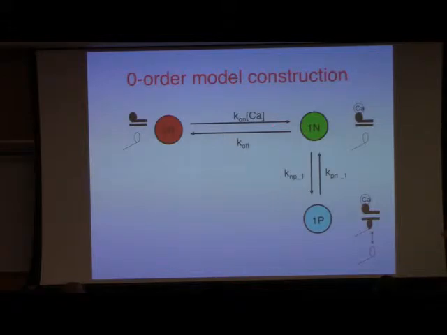So you bind calcium in this step, and from here you have a couple rates which turn on the system. What we call non-permissive is when these regulatory proteins block the cross-bridge binding; we call them in a non-permissive conformation. When they become permissive, we draw that sort of shifted, and now the cross-bridge can bind. If we construct this kind of model, this is reasonable because we know troponin has one binding site for calcium, so one calcium ion binds.